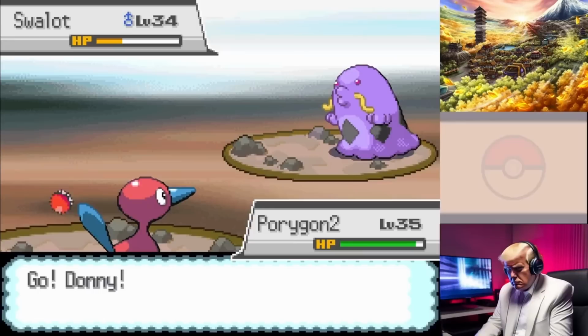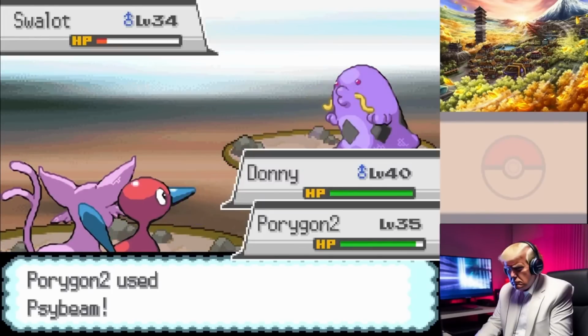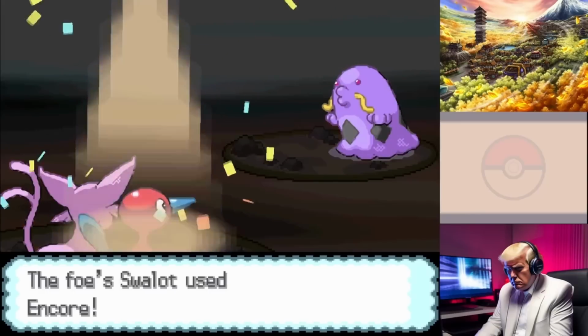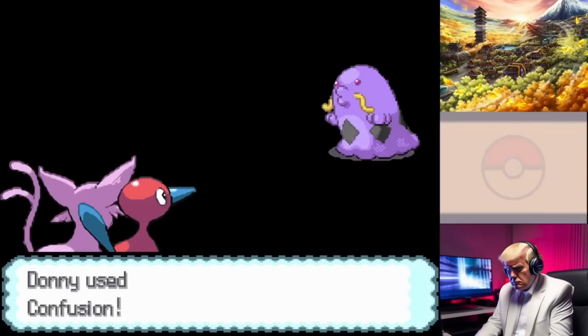Yeah, that's right, Barry. Send me out to deal with this purple fat ball of sludge or whatever it is. There's a few Pokemon I'd never want to be real, and this would have to be one of them. I bet it's super slimy and sticky too.